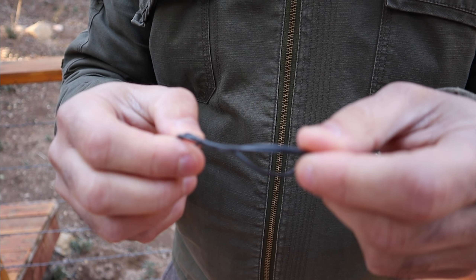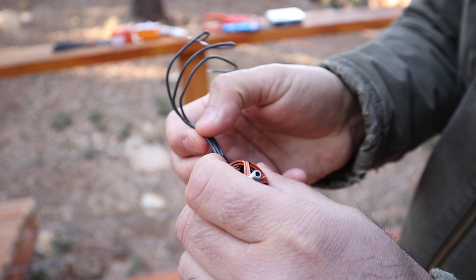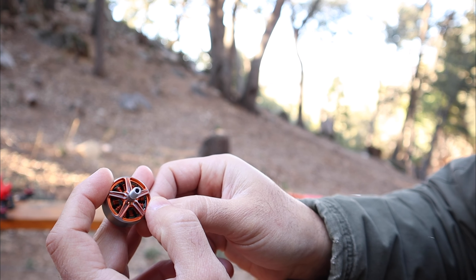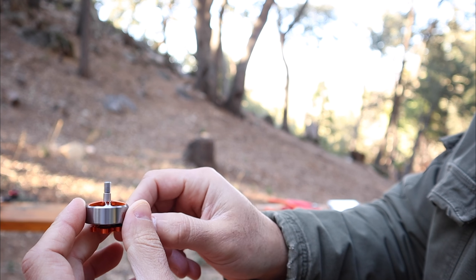The wiring feels thinner — it doesn't say the gauge on it, but it feels like 20 gauge, so I think it's just normal. It's a little bit lighter, almost a dark charcoal black. One thing T-Motor did with these lines of motors is give the people what they wanted. The very popular Pro line has multi-strand wiring with a very good coating — very hard to burn — but people have been saying: why don't you give us a single-strand thick wiring motor? And that's what this is. Single strand looks very clean the way it's laid out, definitely cleaner than the Pro line.